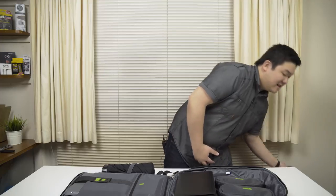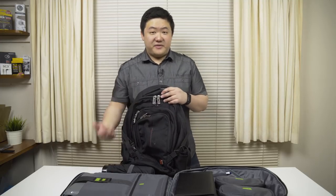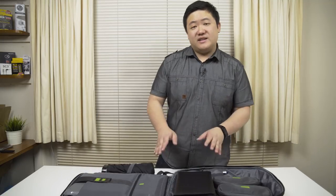I mean, traditionally, as I said, I've always used this style of backpack. So does this new one fit what I wanna do? That's one thing. So I think it can work. I think it does have the potential, but I'm gonna have to try it out first. So that's one thing. Would I take it on when I'm going overseas for traveling?